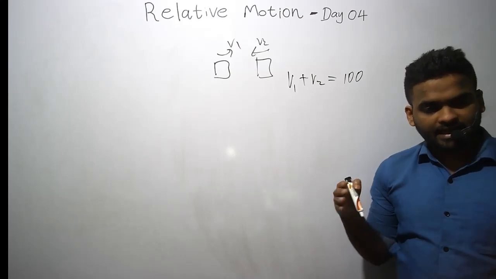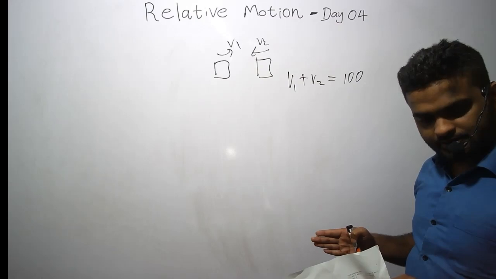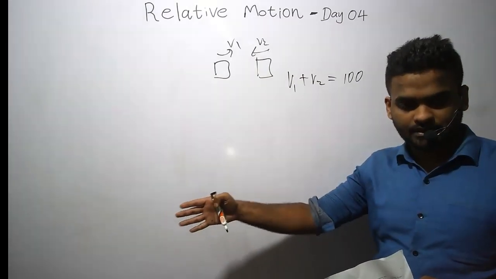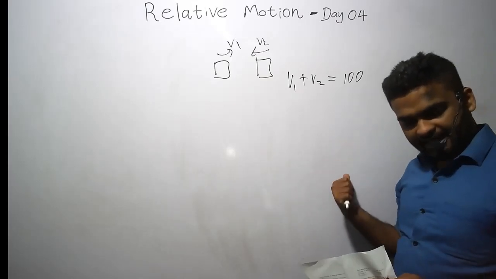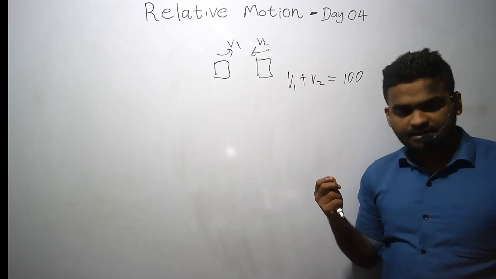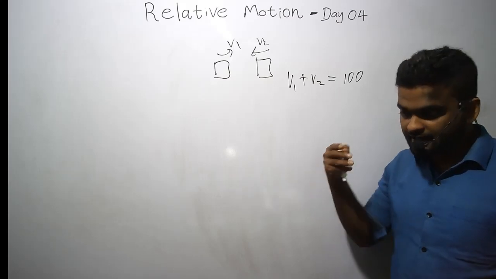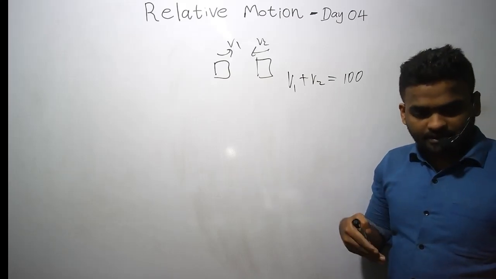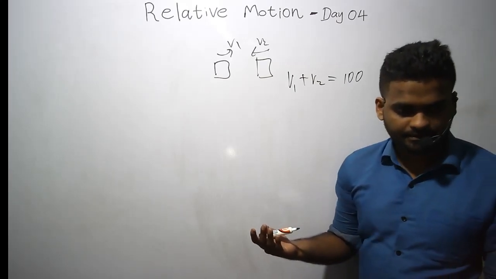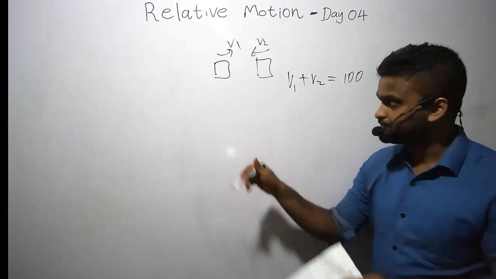Minimum relative velocity is gained when the objects are moving to the same side. Let's say you are moving on a bus and there's another bus beside you, passing you, right? Do you notice that the second bus has a lower velocity? The reason is you are seeing it relative to you. The speed of the second bus you are noticing relative to you. So you have to subtract the velocity of your bus. Then you notice the minimum velocity in that case. So the minimum velocity is noticed when they are moving in the same direction, like this.